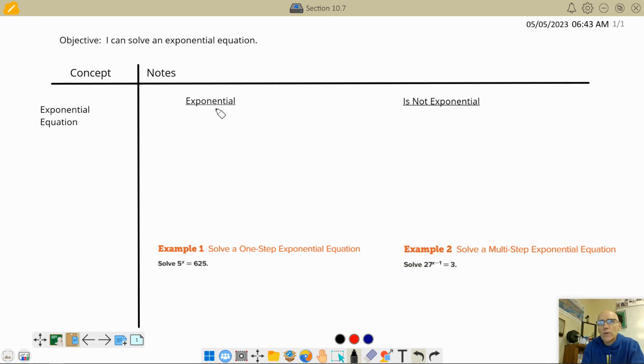Alright, so we're going to deal with exponential equations. So what is an exponential? I probably should have had the word equation here. Well an equation means you got an equal sign. So like what is an equation? Well we got an equal sign there and then to have an exponential equation you need to have a base. Like let's say you had 5 and then your variable is up in the exponent and then you're going to equal some number over here like 10.